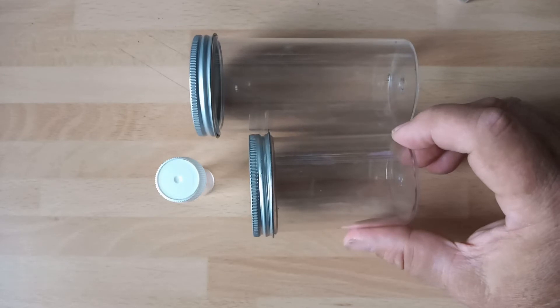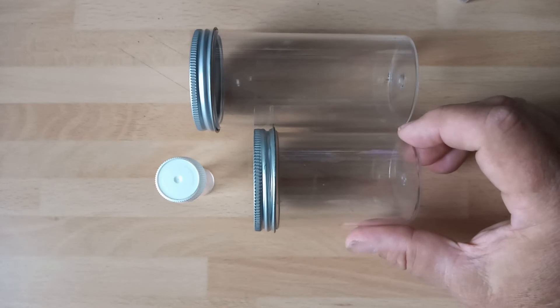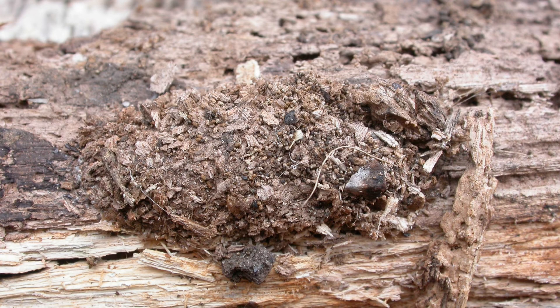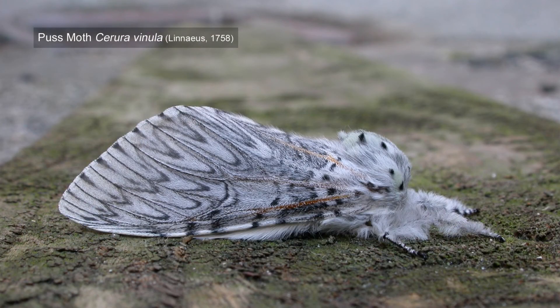It's not as difficult as you think and it's a lot of fun and incredibly rewarding. The only disadvantage is that once your puss moth larva has pupated, it varies from species to species so you need to do a little research into your caterpillar's needs for pupation. Puss moths are only single-brooded, so if you collect one now at the beginning of June, you won't see the fruits of your labours until next May.